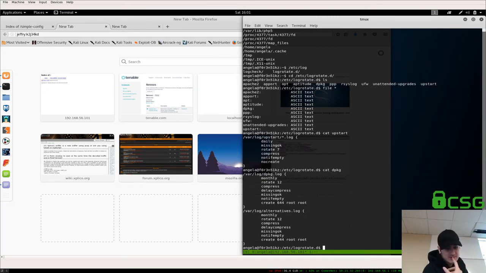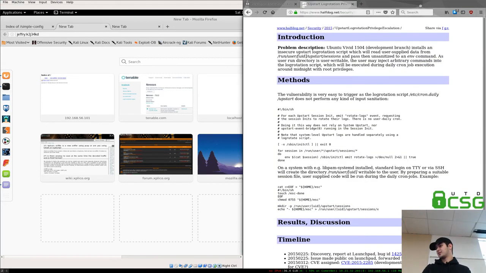I'm just reading this: basically getting root with upstart sessions. Says the owner is very easy to trigger with the logrotate script in /etc/cron.daily. So basically for each logrotate requested.